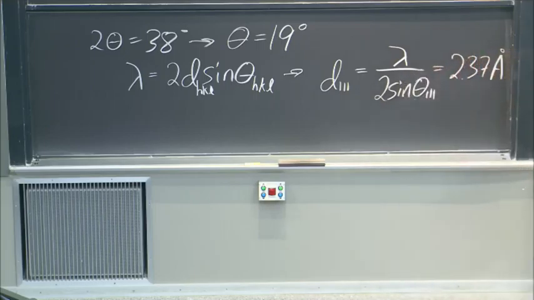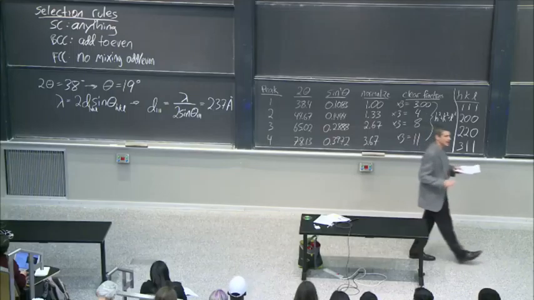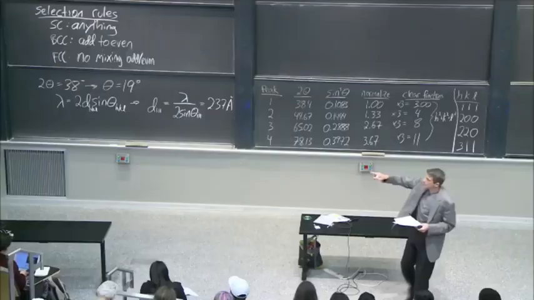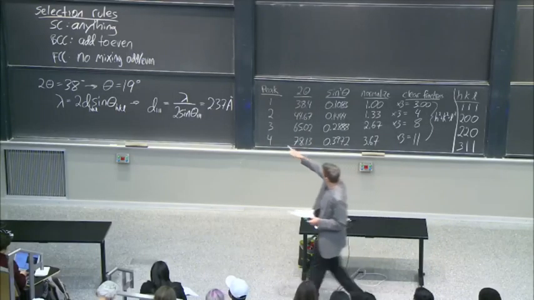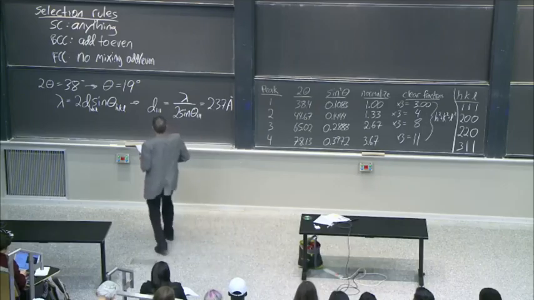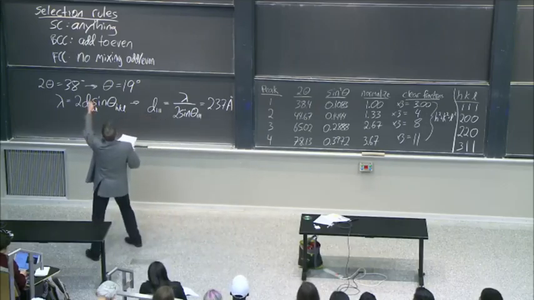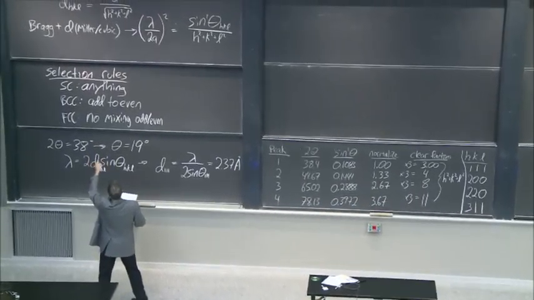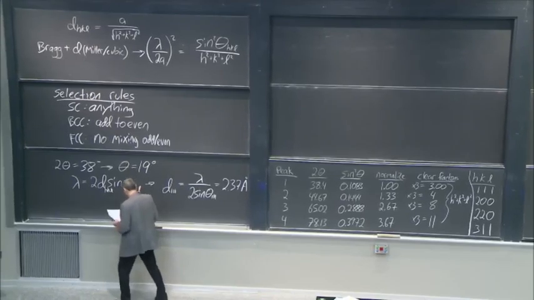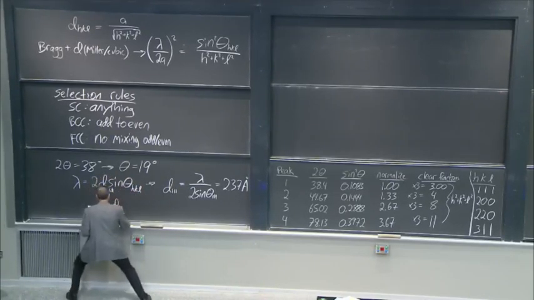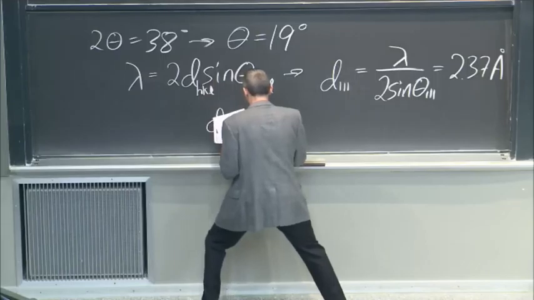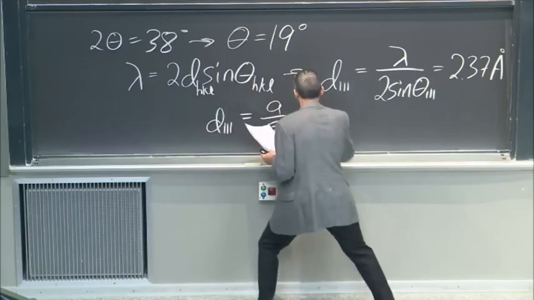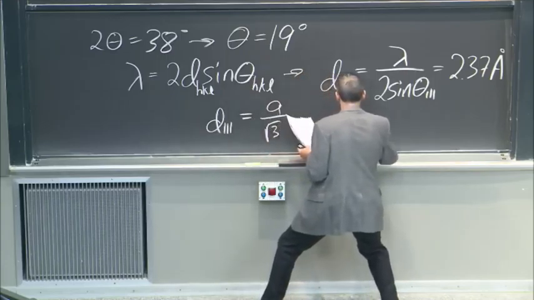Okay. Have I answered the question? I haven't answered the question yet. Because, you see, the question says, what's the lattice constant? Well, but I'm very close. The lattice constant is related because of Miller. The Miller planes equation for lattice constant and distance between any planes. Oh, this is all just coming together. And so d111 is equal to a over root 3. And so a equals 4.1 angstroms.